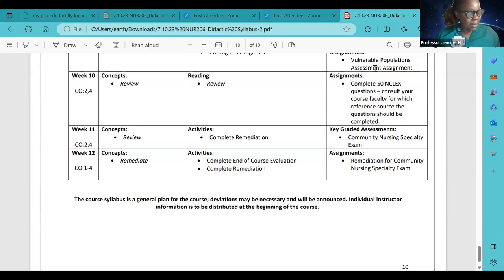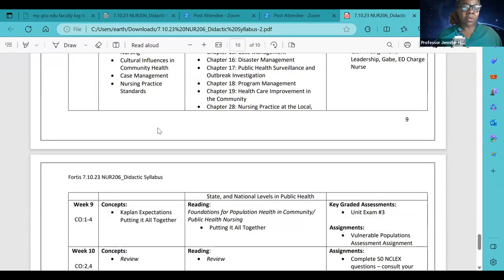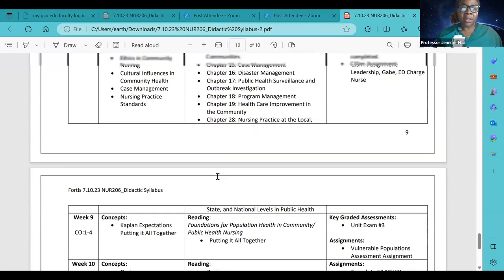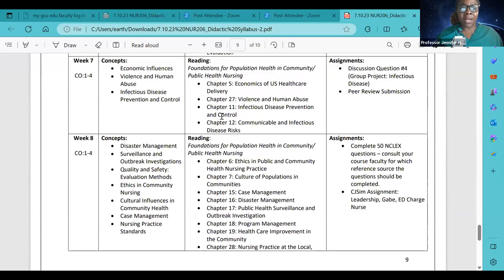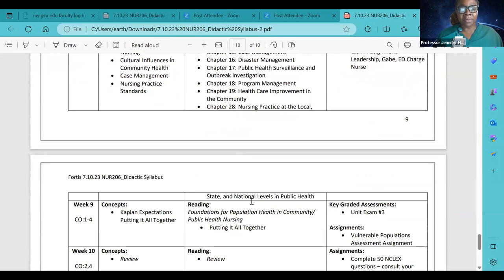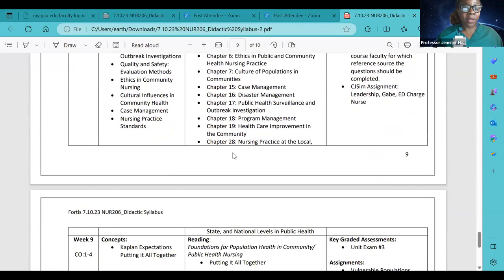And then unit exam three is everything after. So 7, 8, and I don't know, 8 is really hefty, but if you notice the exam three, I just kind of look at everything. It's really 7 and 8, all those chapters, because week 9 doesn't have a chapter, right? So that's your exam three. I guess that makes up for it.